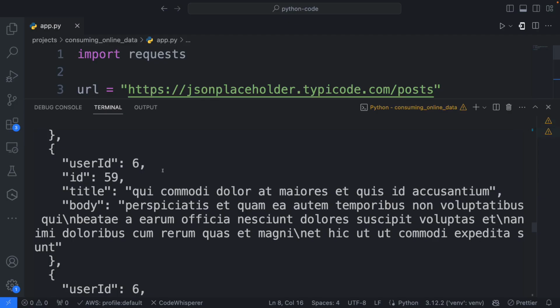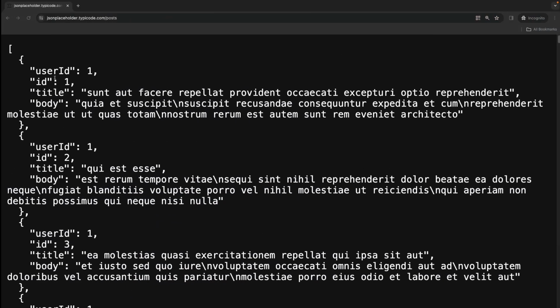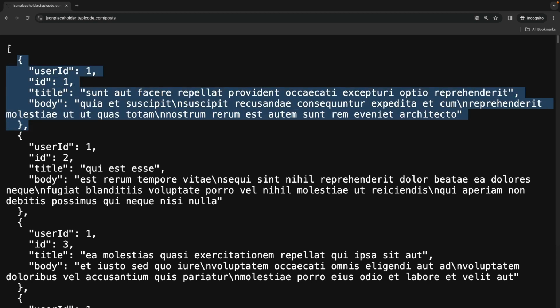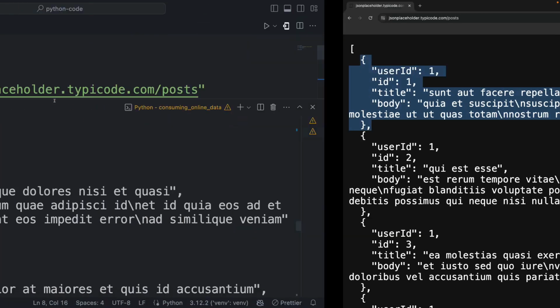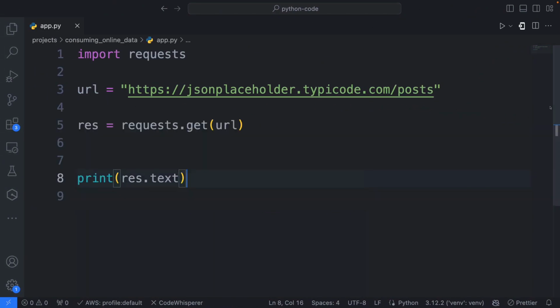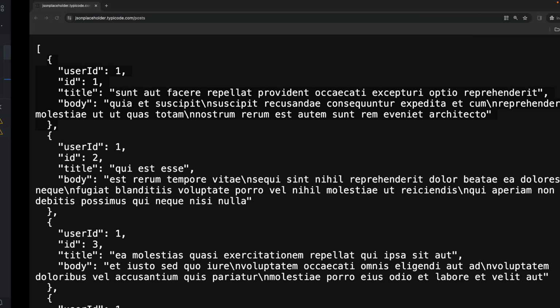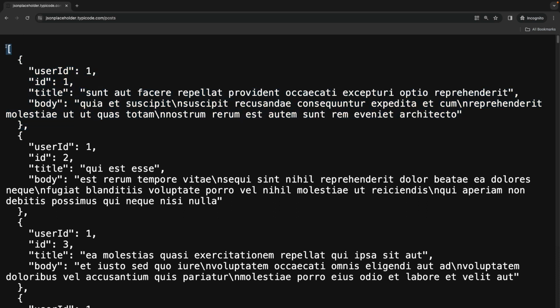Okay, what if I wanted to perhaps, let's go back here so we can see. We know this is a list, right? And we can go ahead and get each one of these dictionaries inside of this list. And to get the first item in a list, we know we go to the first index. So is it possible for me to go like this and add 0? Let's see what will happen. Let's run again. And we got this one character, which indeed is this here, the square bracket. That's very confusing because we actually want to get the first item of this list.